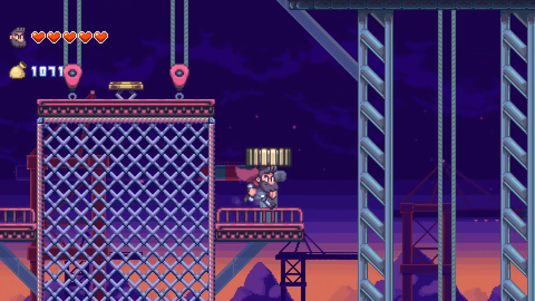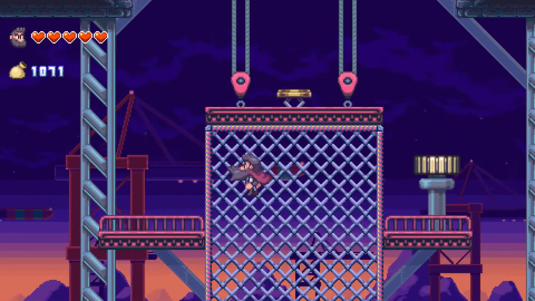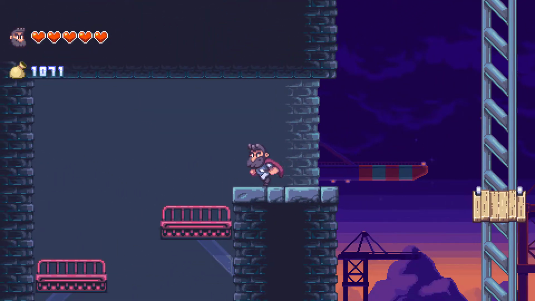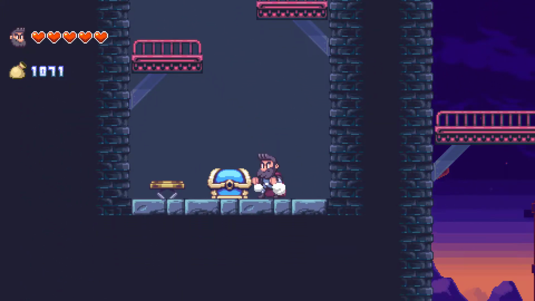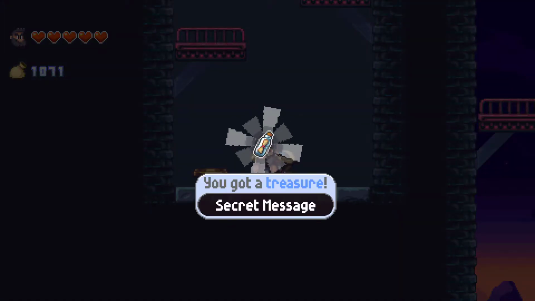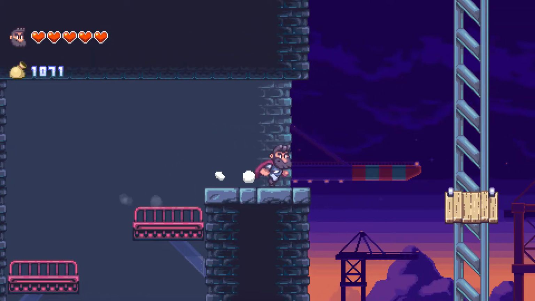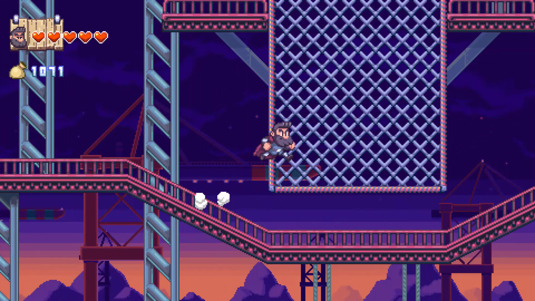What we need to do is get on that platform. As soon as we land on it, we need to jump to the left again immediately. If we can get the timing down, we can get the secret message. This is the only way you can open this chest. So we have the card. I think we have at least 2 of the coins.